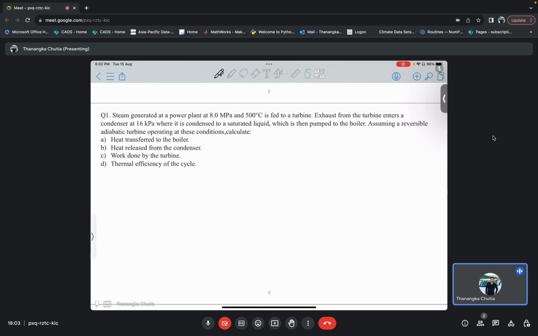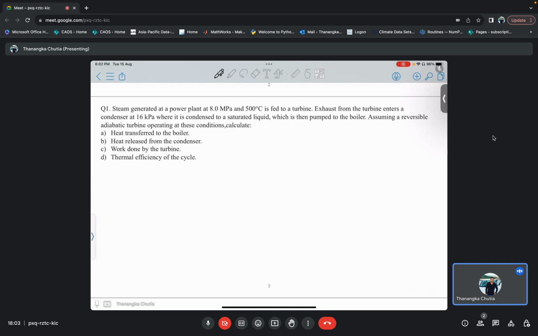Okay, so first of all, when you have to proceed with all these questions, the first part is that you have to draw the schematic diagram. We all know the schematic diagram of a steam turbine plant. Let me draw it once again. There was the boiler component, then there was the turbine, and from the turbine exit there comes the condenser, and then from the condenser there was a pump, which transfers it to the boiler.